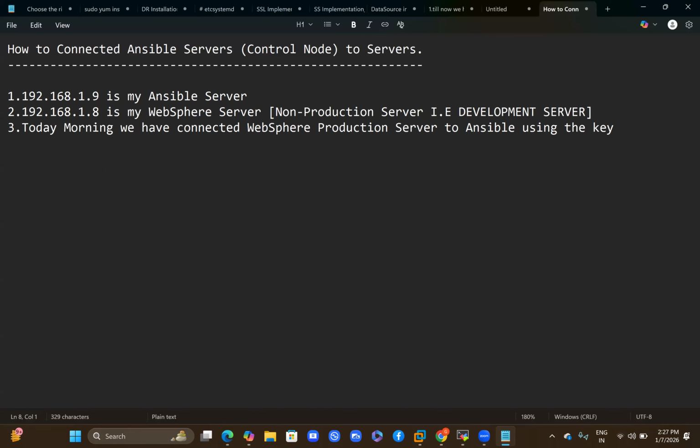The IP address of the production server is 160.250. This is my business server. This is not related to any organization.